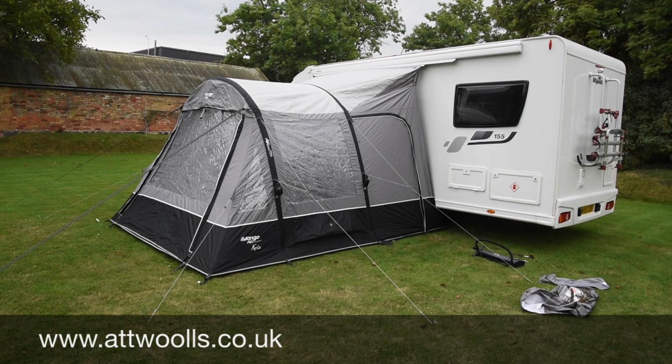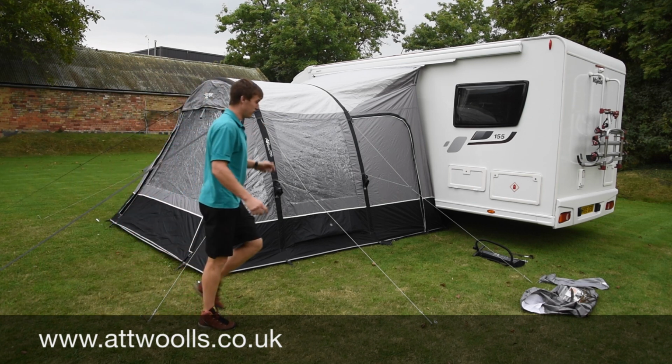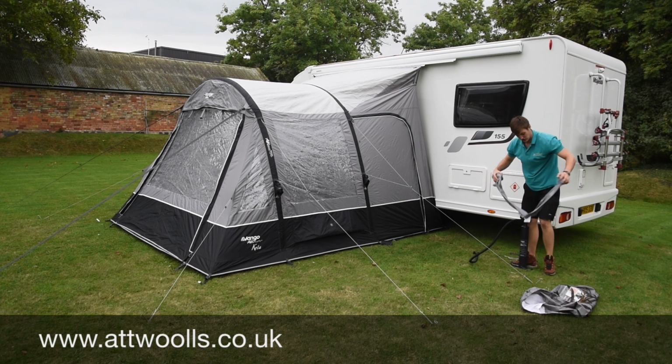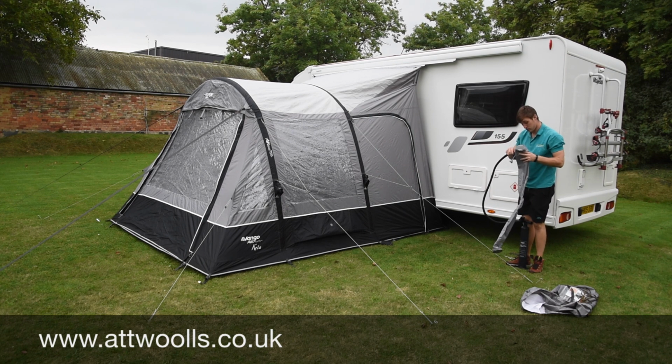And our last, by no means least, with the Vango models, what you also get is an additional beam just to brace that roof. So when you leave it freestanding, you've still got some structure there. So that's the final part of the puzzle. It's only a small extra beam, and it doesn't really take much time to inflate as well.